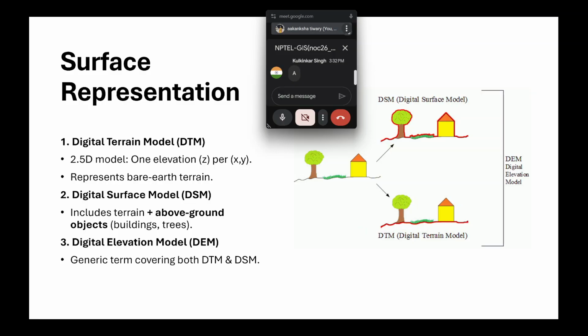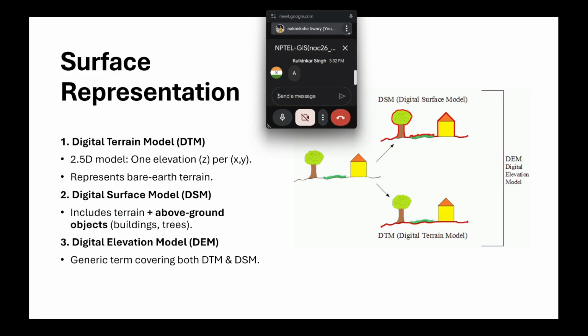The terrain model is going to represent only the terrain elevation. It will not cover the trees or the house.